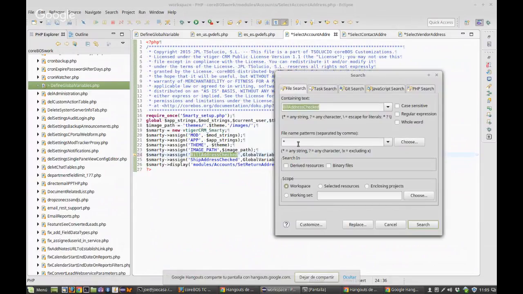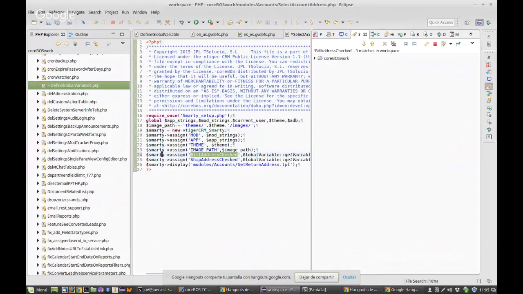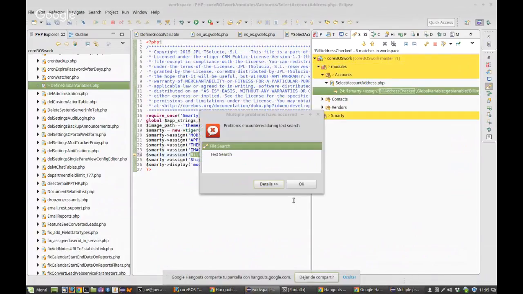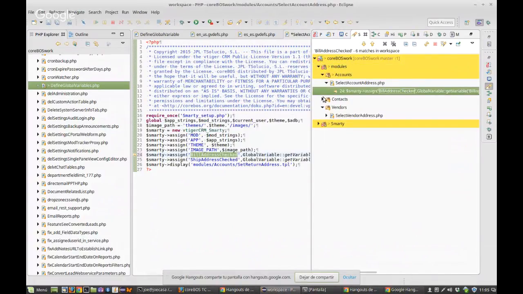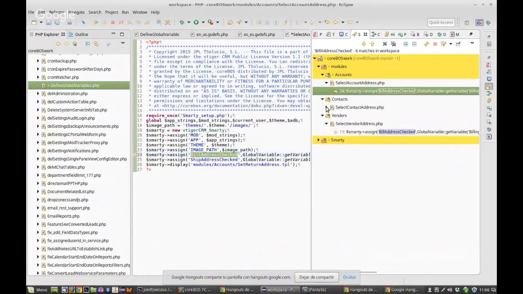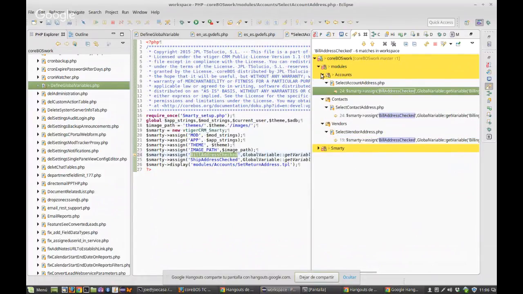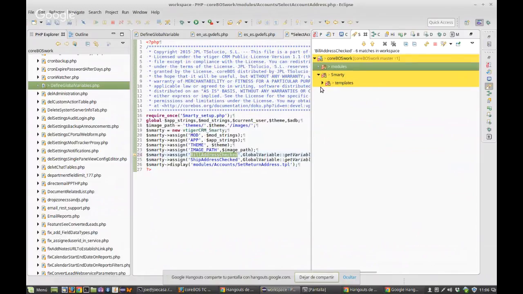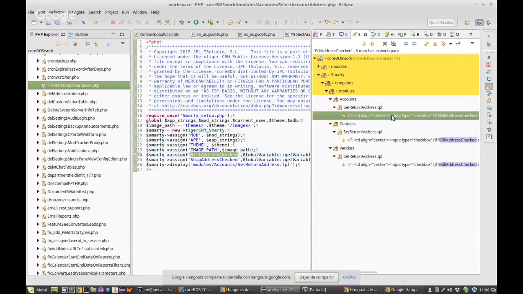And that will be used exclusively in the templates because it's a Smarty assigned. So it's going to come up in these 3 files and then in the templates. And we have to make sure we have a 0 and 1 there also. Okay. If it correctly found it in the 3 files that we were mapping, we just changed. And in the templates, it found it also in 3 templates, 1 for each module.